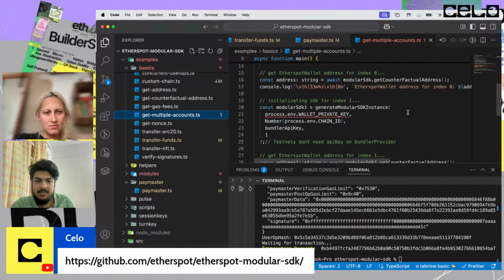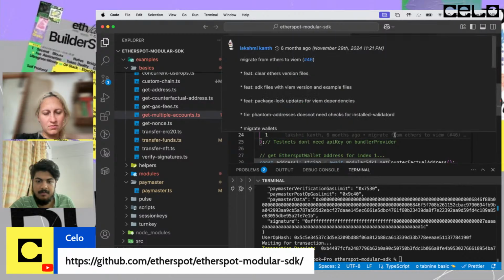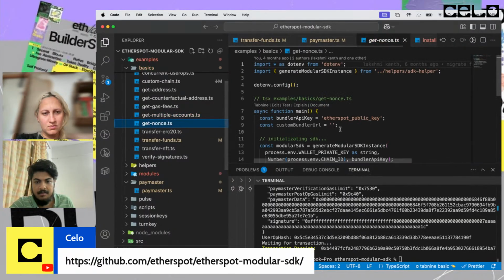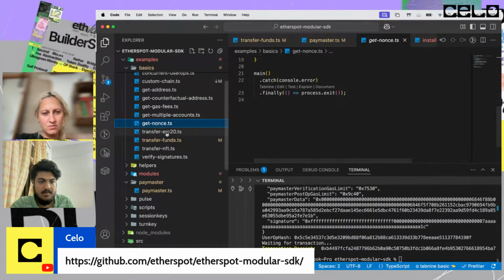You just have to change the index over here, which will result in an altogether different counterfactual address. So for the same private key and the same wallet provider, you can have multiple sender addresses or multiple smart wallets as well. And you have get nonce to get the nonce for your smart wallet.